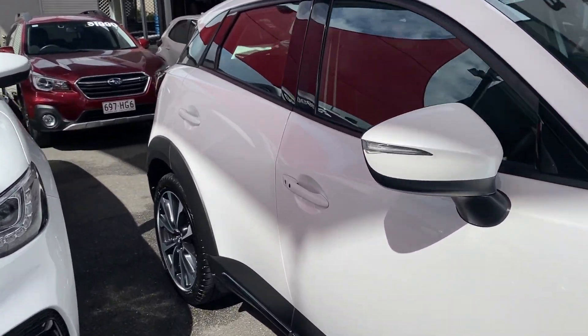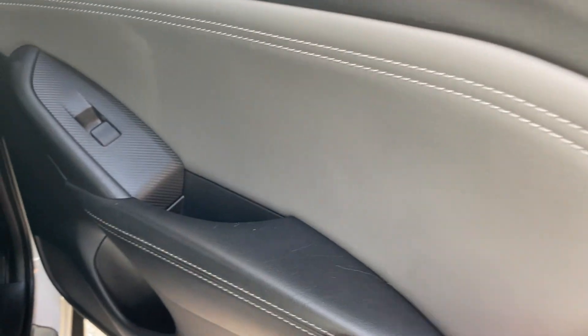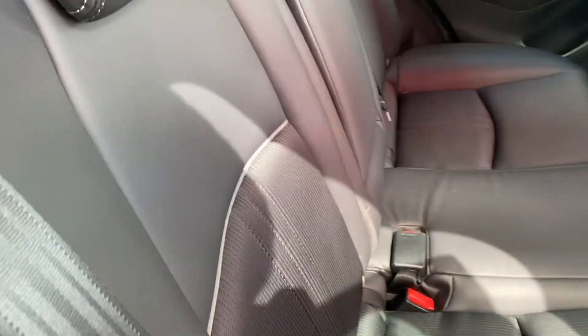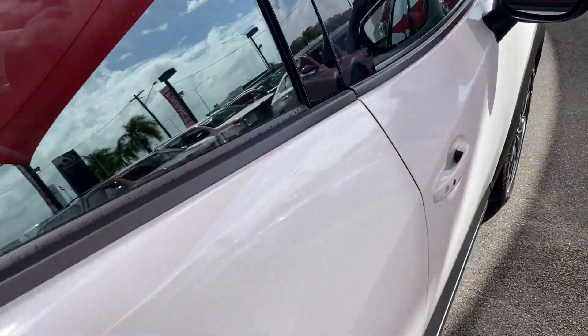Jumping straight into the back seat of the car. Door trims, power windows, leather, speakers, and cup holders. Partial leather and cloth in the middle of the seats, with plenty of leg space. Genuine floor mats and carpet floors. Cup holders and separator in the middle, and the roof lining is in really good condition.